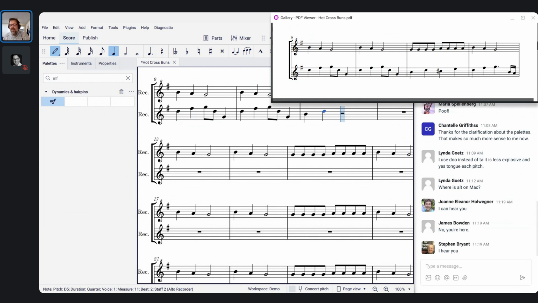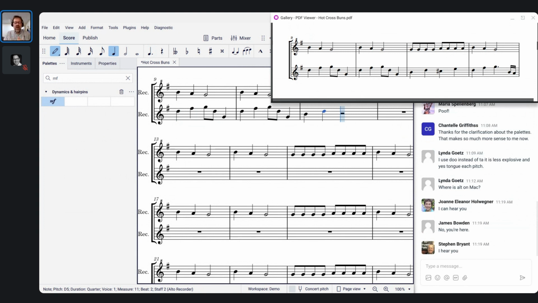And they're going to be minus for flat, plus for sharp, equals for natural, which makes some amount of intuitive sense. The thing that we had to sacrifice for that is that plus used to be the shortcut for a tie. Well, now T is the shortcut for tie, which goes along with S being the shortcut for slur. It's not a bad change. I've gotten used to it, and I'm now happy for it.